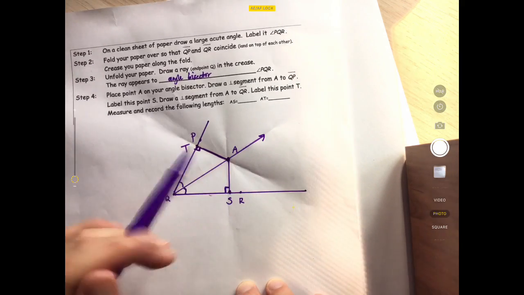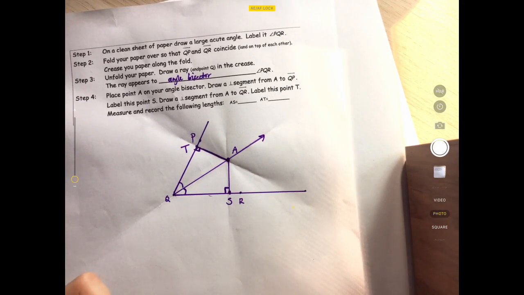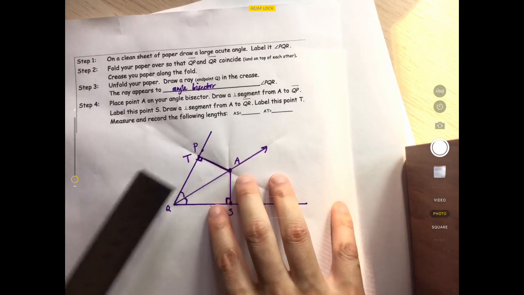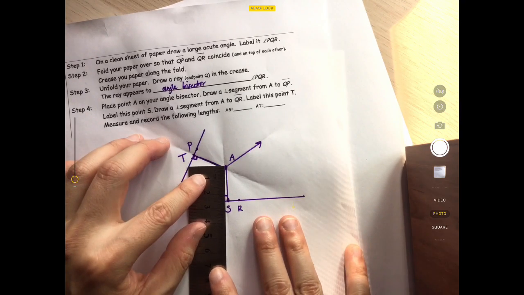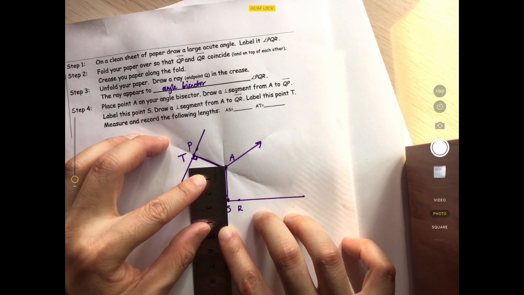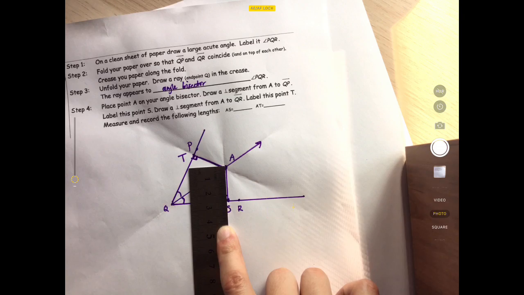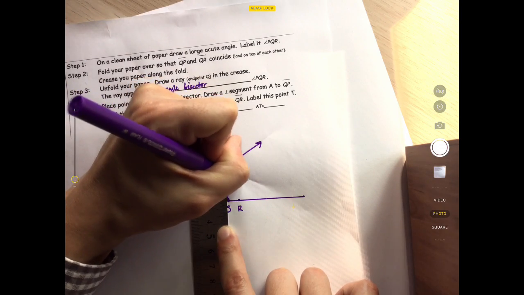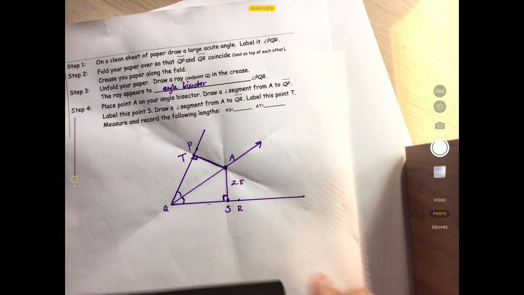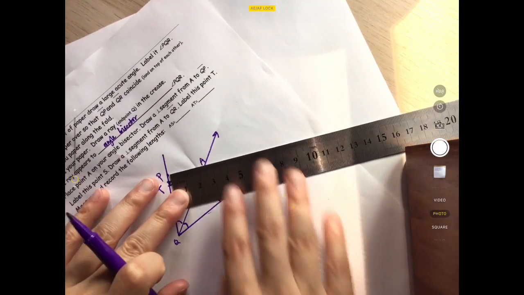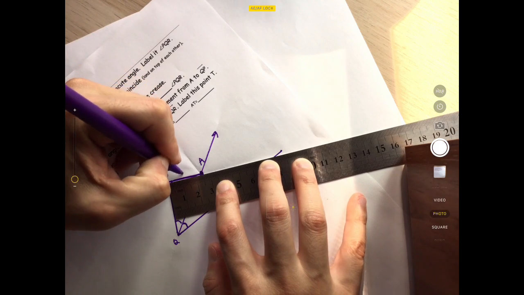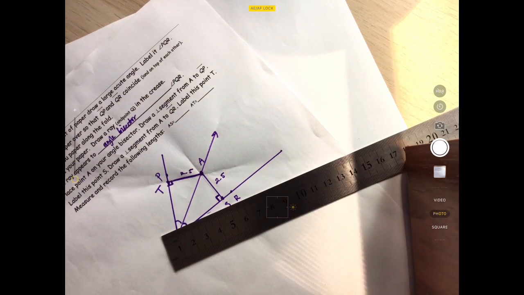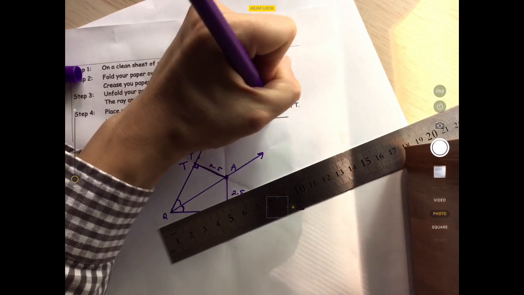Measure the lengths that we just created, so AS and AT. Let's see how they compare to each other. Now mine was just slightly off, but it should be somewhat close to what we want. So I'm going to measure this, and it looks like it's around 2.5. Let's see what AT would be. So AT, looking at this length, this is also actually 2.5, so we actually got it pretty dialed in there. Okay, 2.5, 2.5.